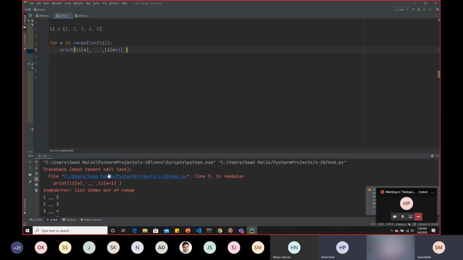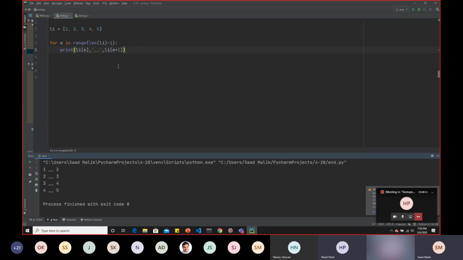Yeah. So the error is the index is out of range. If you want to get this logic to work, we need to subtract 1 from it. There you go. So do you understand what we're doing here? We just have to make sure that with these pairs, this is going to be greater than this. Does that make sense?